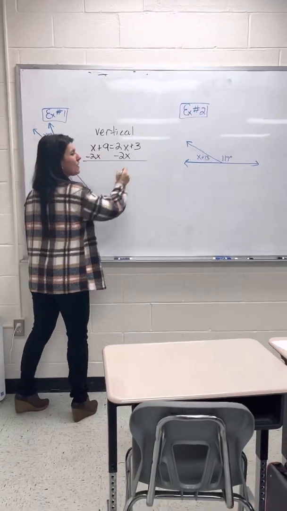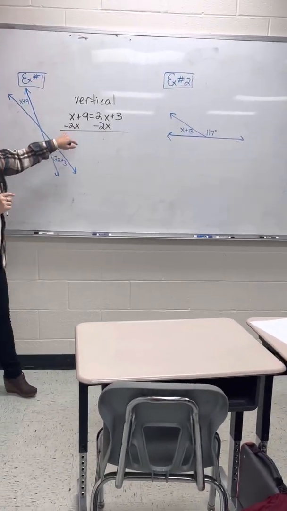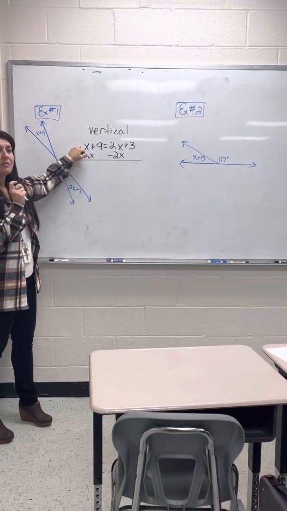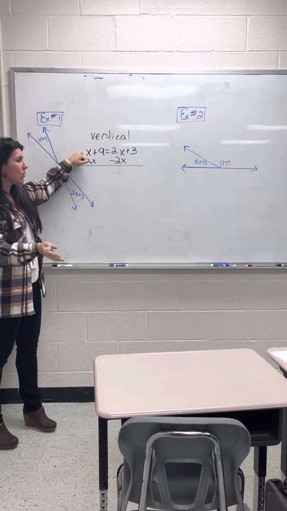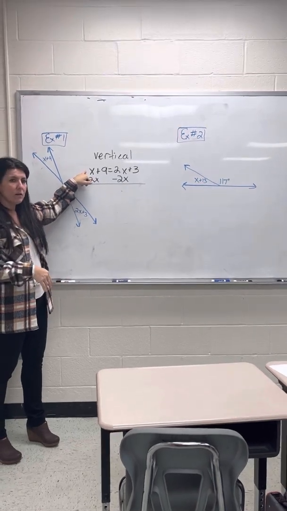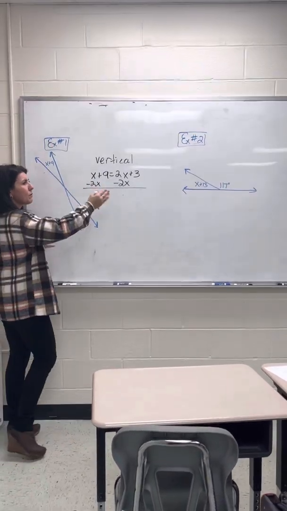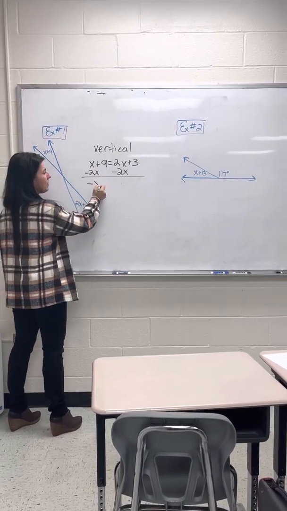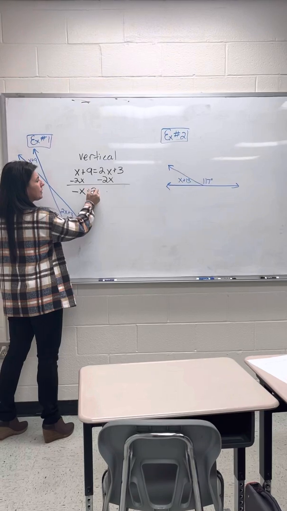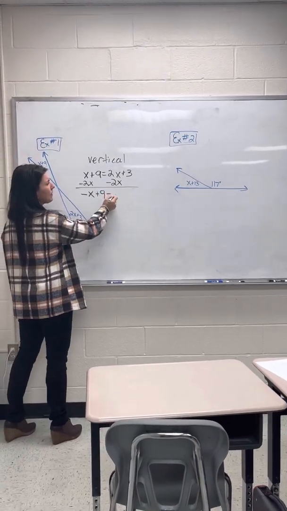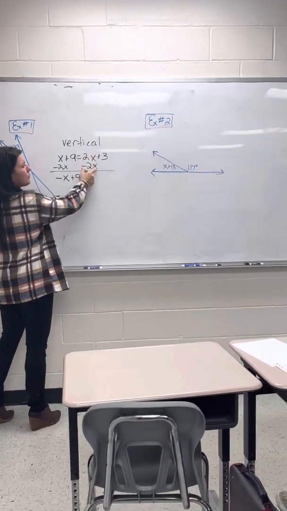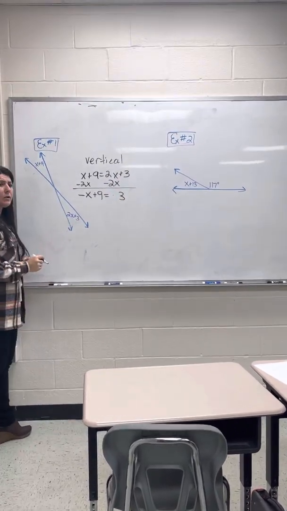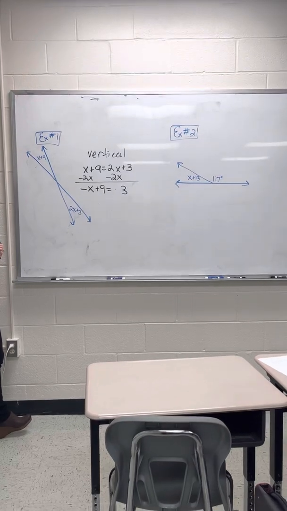Remember, you're going to line up your X's, because we can't combine 2X and 9, but we can combine that negative 2X and the X because they have the same terms. Remember, what I've already taught you still applies. We need to solve our equations properly. So working from left to right, X minus 2X gives me negative X. Bring down the plus 9. Bring down the equals. This becomes 0, so it disappears. And I'm going to bring down my 3. This is what you guys have already practiced and spent a lot of time on.